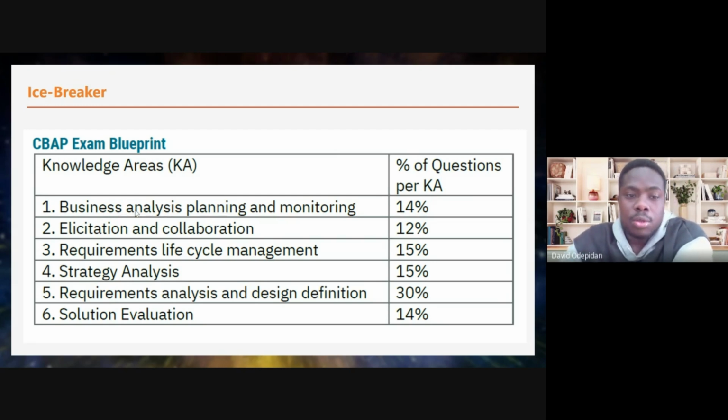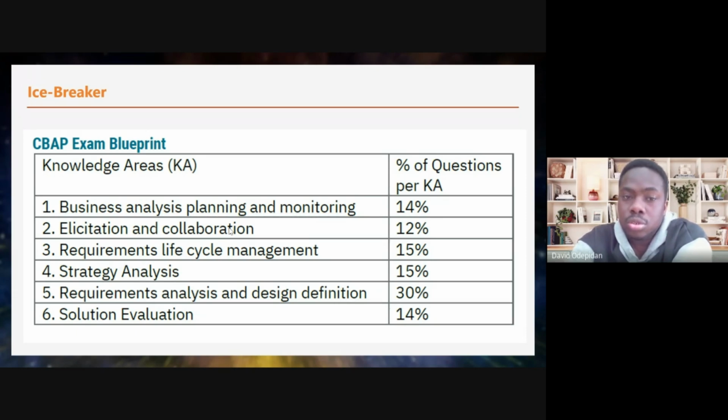Right. If you look at this, you see that business analysis planning and monitoring is 14%, elicitation and collaboration 12%. Then the larger part of it is requirement analysis and design definition. I felt it was really important to address this and give us a heads up. If you are studying, you know that 30% of what you need to study for is requirement analysis and design definition.